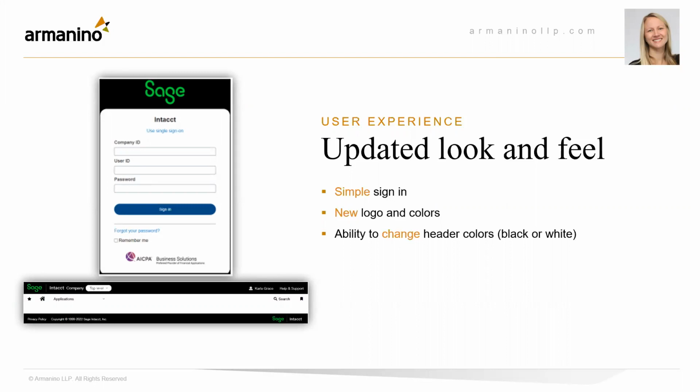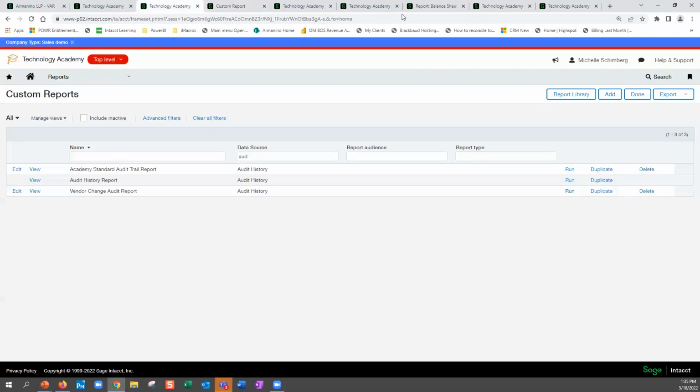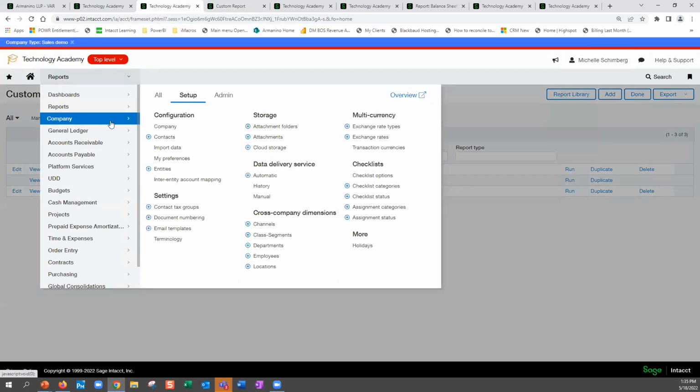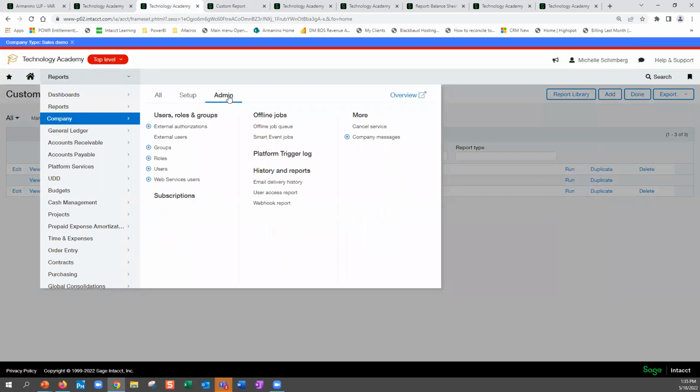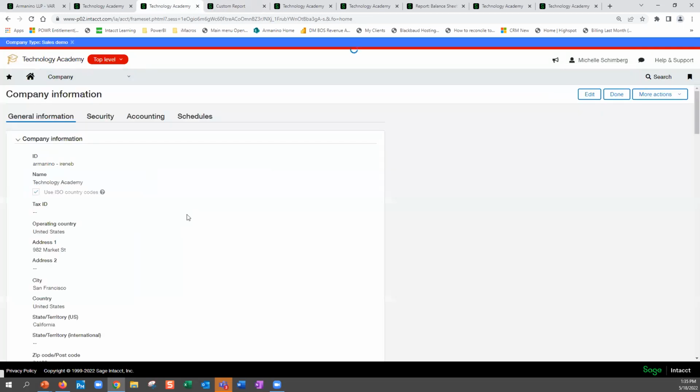You want me to show that? Sure, please. Okay, we've got a little bit of time. All right, so let's see if I cannot blunder this one. Let's go back here. There's 2 ways you can set it. So you're going to set the default at company, and this will be by an administrator has to do this. So you can go to company, admin, setup. Sorry, thank you, company. And then I have to edit it.